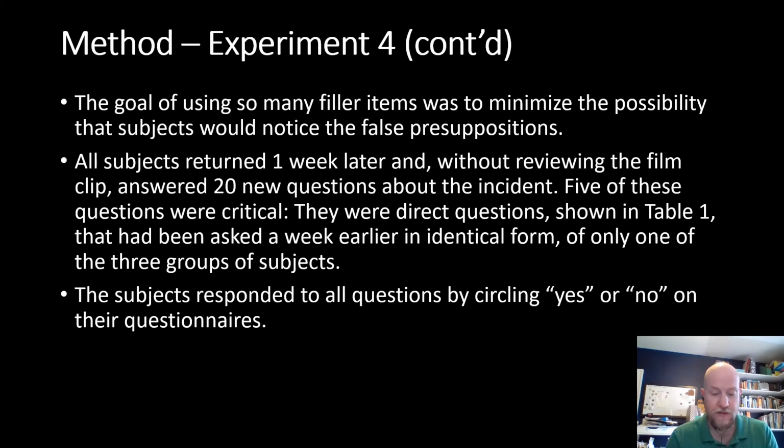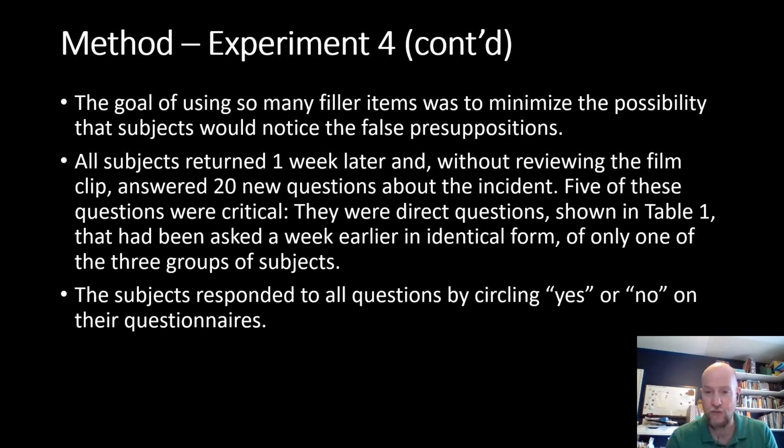And if you look at these questions, with essentially one exception, you can see that the percentage of yes answers goes up from control to direct to false presupposition. Okay. And again, the person's just answering yes or no with these questions. So you see, for example, on the first question, did you see a school bus in the film, or did you see the children getting on the school bus? 6 people in the control condition said yes. Now, of course, remember, there was no school bus in the film.